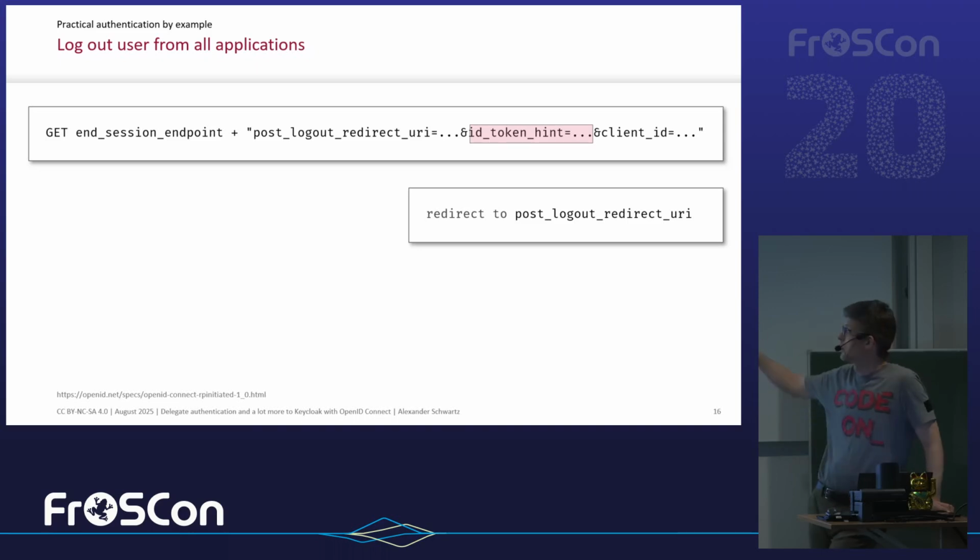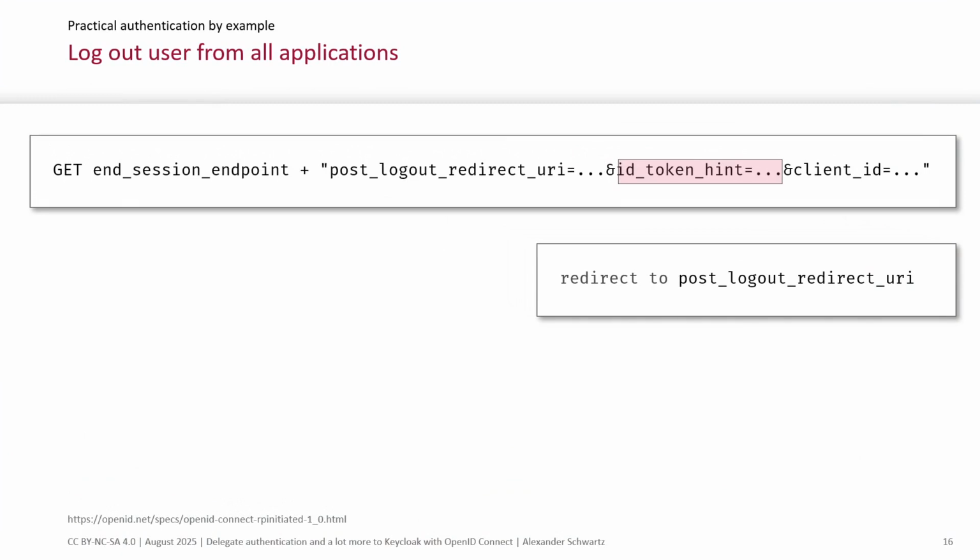And once that redirect is complete, the logout is complete, the redirect will happen to the post-logout redirect URI. All these URLs are registered for a specific client ID, so in a properly configured Keycloak, you can't pick just any URL for test purposes. Some people put in wildcard URLs in the client configurations. Yes, if you do that, you're going to be insecure. You're basically going to be an open redirect. You don't want that. So you have a hopefully very restricted URL configuration in here, which for each client, which URIs you want to allow there and which not.